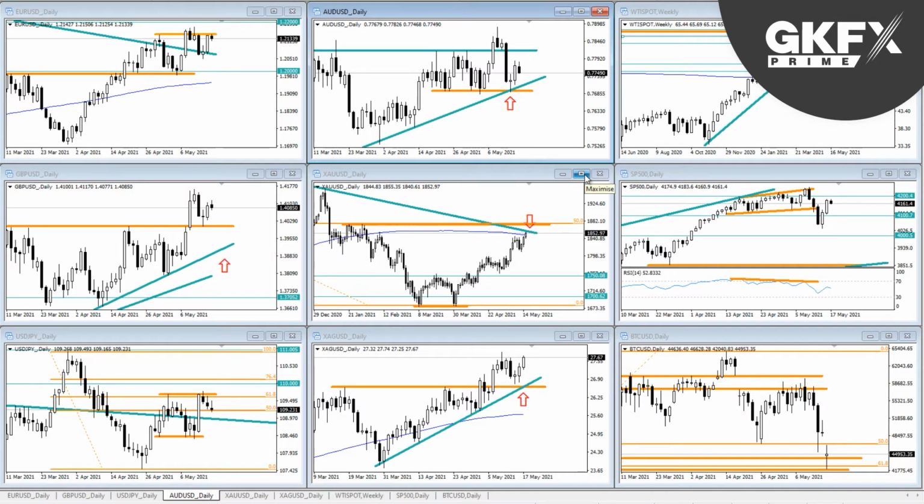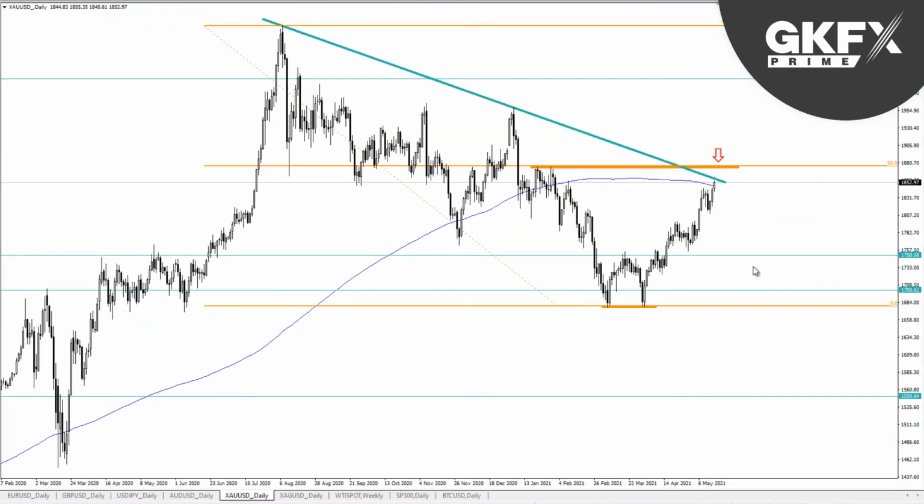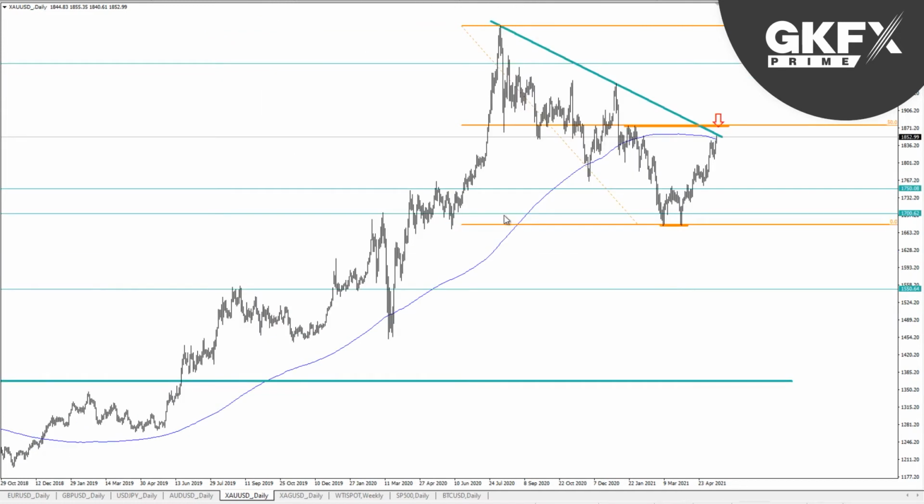All right, so done with forex now. Let's move on to the metals, and this is some of the more interesting places of the market now. So you can see I've left the 200-day moving average on the chart. And if I zoom out a bit, you can see that it has been fairly useful in terms of determining the trend. We've had these brief dips through and rallied up through, brief dips, and then a period of consolidation, retest, drop.